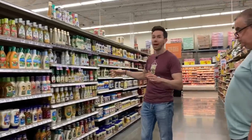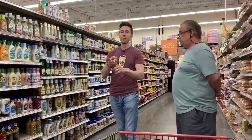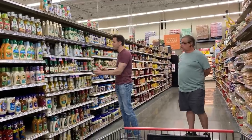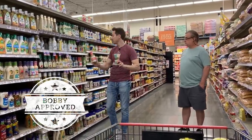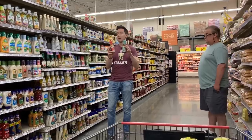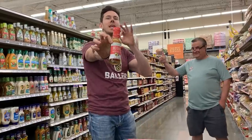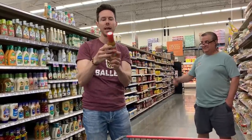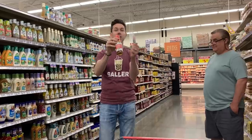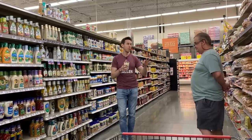They have a good salad dressing selection, but 90% of salad dressings in the grocery store are garbage — they use a lot of sugar, preservatives, and low-quality oils. That's why I'm super happy to see my favorite best-in-class dressing, Primal Kitchen, here at HEB. And they have the same price as Walmart — $5.44. At Whole Foods it could be $7 or $8. My favorite flavor is Barbecue Ranch — it has avocado oil, no added sugar, clean and mostly organic ingredients. They also have a new line of dairy-free pasta sauces including Alfredo and Vodka.